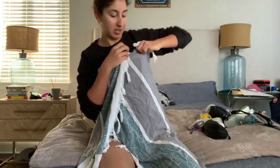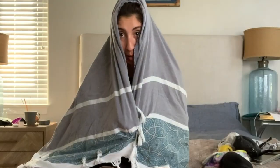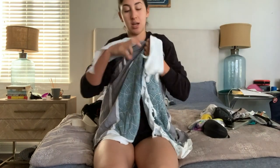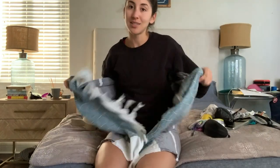It can be worn so many different ways. The easiest is probably just something like this, just like a little dress to cover up. It looks better when I'm in a bikini. Or if you're in the sun and you don't want sun, you can just become a babushka. Some of the Brazilians do this very intricate, high neck. I don't have time for that. And it doesn't look good on me. And then you've got all the goods covered. It's usually longer than that. But yes, very handy to have.